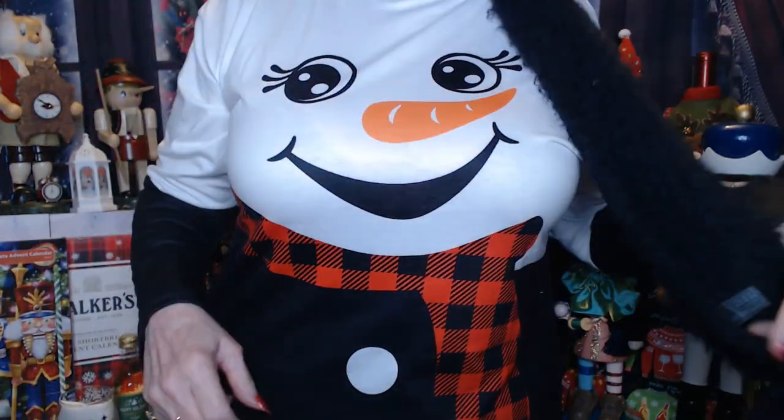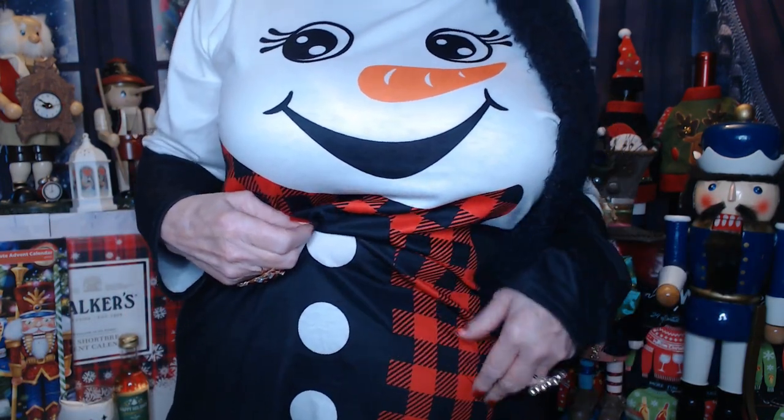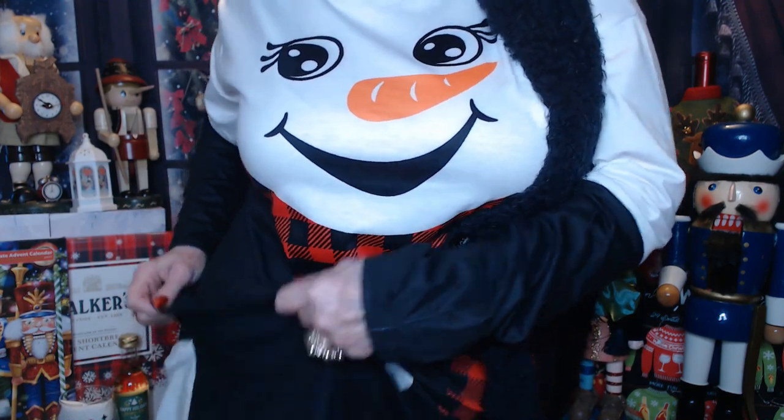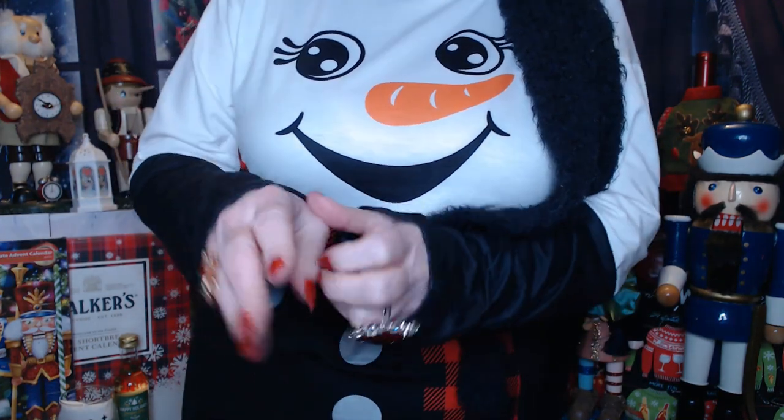So let's just start getting into this. I've got this hat on — it isn't part of the costume, but it's part of another one I haven't worn yet. It just felt like it needed a scarf, so I've got this little scarf on. I've got these earrings from Temu with plaid and snowman, and some Temu rings — my Christmas one and a little red bling. And I've got a little snowman dress on. It goes just about to my knee. He's got big eyes, a carrot nose, kind of an Amazon-type smile, and his own little gingham red buffalo plaid scarf. Maybe he's wearing a tuxedo — he's got some buttons, white pockets on both sides, and the sleeves are a little long, but that's fine because when it's cold I'll just do this anyway.